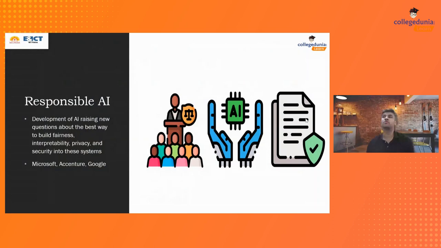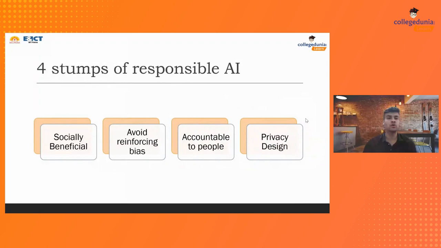How can we design our artificial intelligence model in a way that it doesn't go beyond the capabilities that we don't want it to have? We always want it to be structured in a manner that it doesn't go beyond certain laws or regulations that we put on our machines to learn and understand. Microsoft, Accenture and Google are the biggest companies that are talking a lot about responsible AI, and I also want to put some important steps of how responsibly we can use AI.